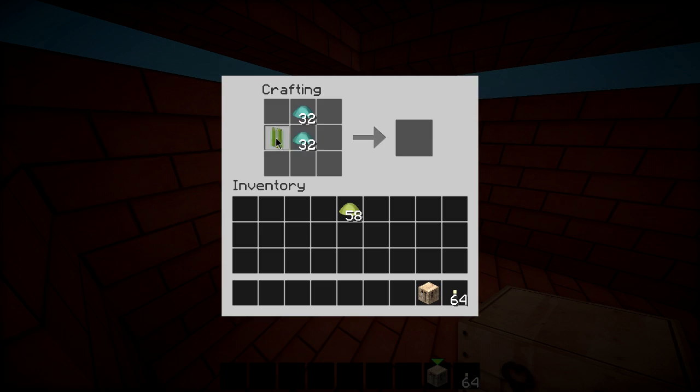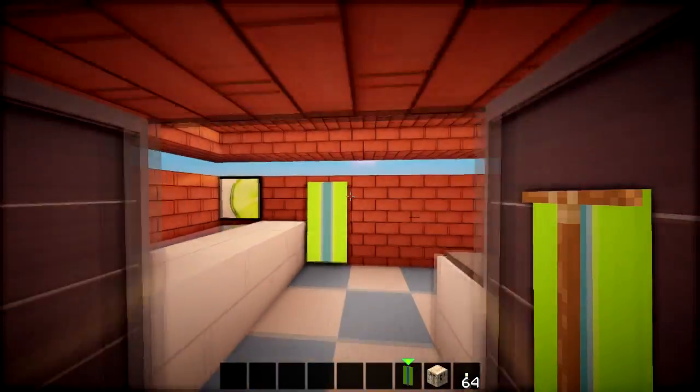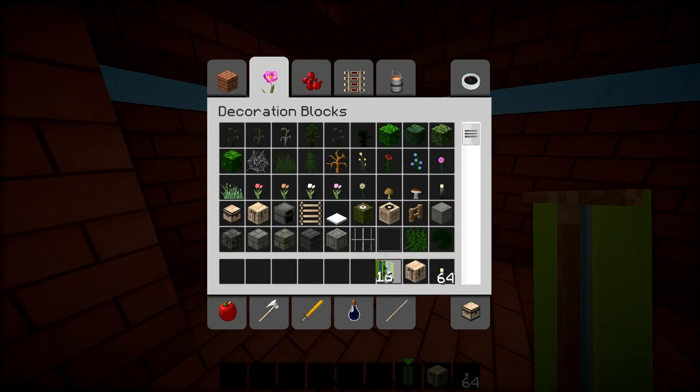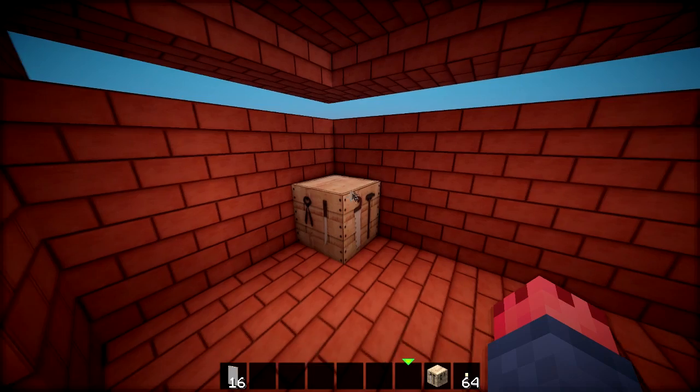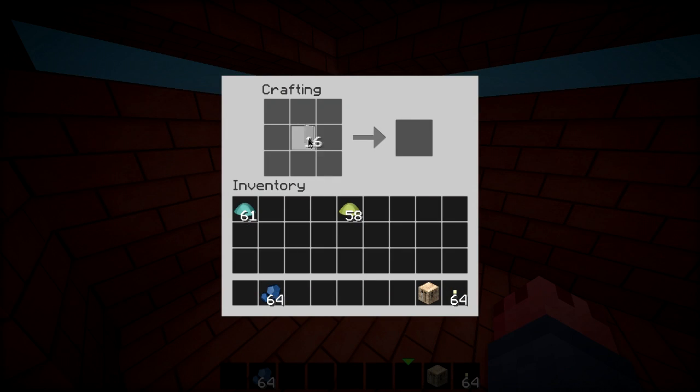And then if you do this, we've got a blue and green stripy. No, that doesn't look like a towel. I'm just gonna do a white towel. Oh no. Okay, there was a banner there, but I completely missed it. Lapis. Because lapis is a dye if you're a Minecraft noob. You're a Minecraft noob. Noobie.